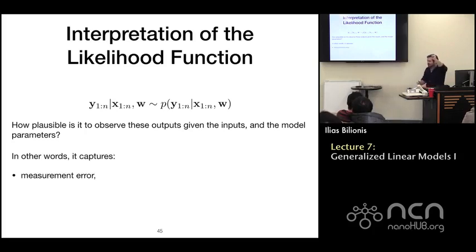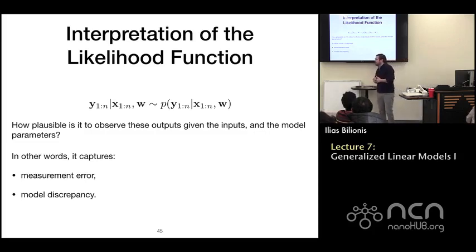So in other words, it's going to capture the measurement error. It should model the randomness of the measurement noise, somehow. And it should also model the model discrepancy. Any difference between the actual measurement that is not because of the noise is the model discrepancy, so you should also model that. In most cases, of course, you will take the measurement error to be Gaussian and the model discrepancy to be 0, because it's very hard to also model the model discrepancy. But this is how you can think about it.